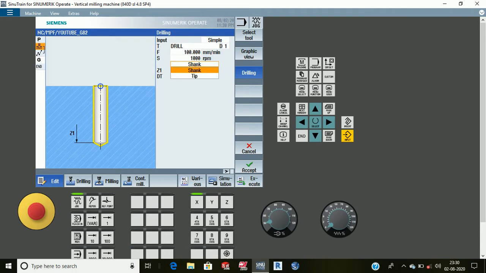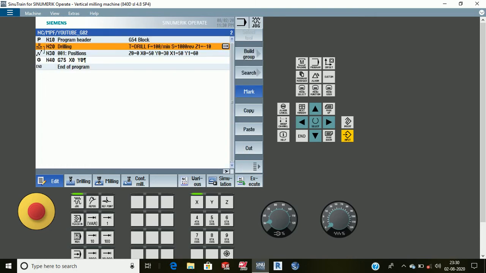See, shank, we have to click on shank, not the tip. If you select the tip, it will include this, and so we have to click on shank. Then we'll accept the cycle, and then I have taken different positions of hole.